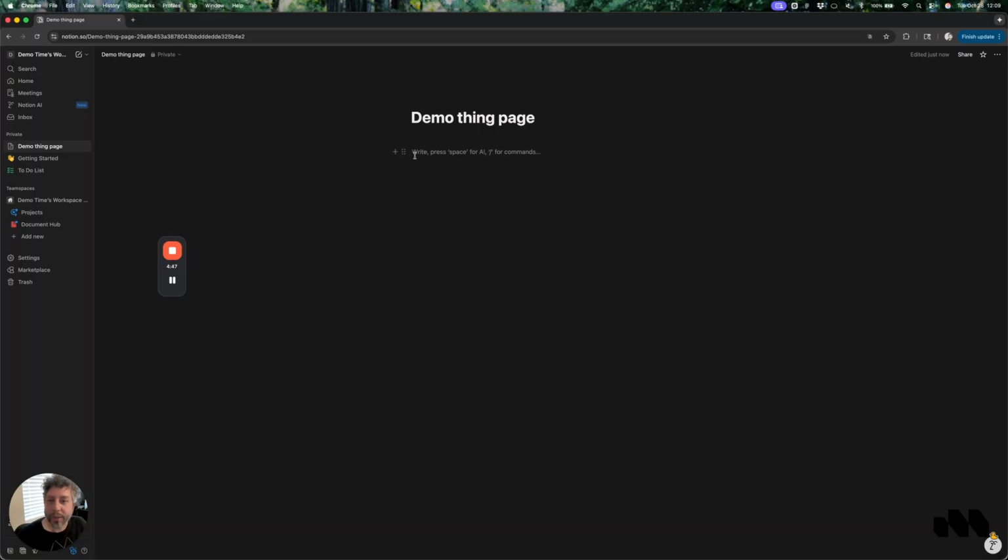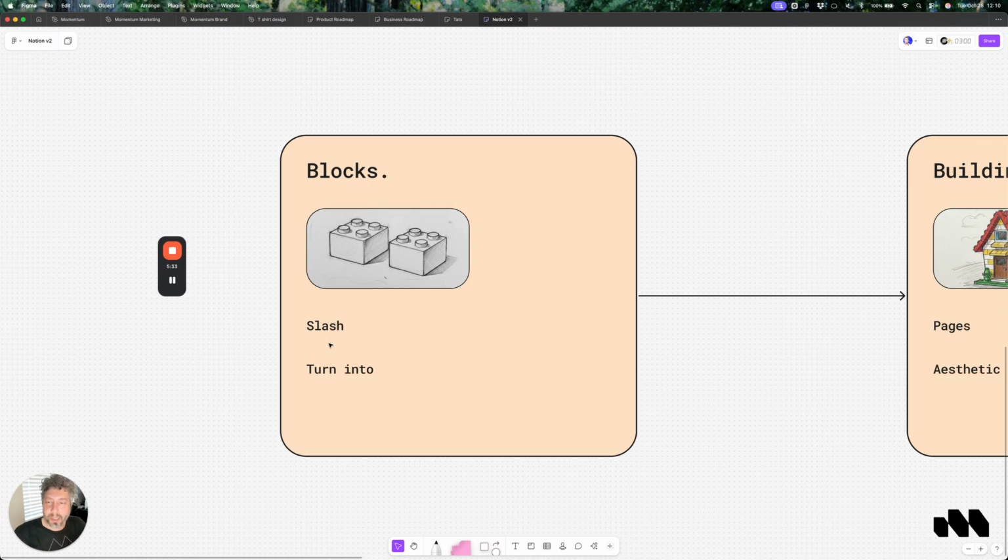After you hit enter a few times, you can see that you're now on this new line and there's this little grabby thing over here. What that means is that this line that you're on is a block. So if you type text and then you hit enter and type more text and hit enter and type even more text, all of these text lines are an individual block, which means you can grab them and move them around. Just like with Legos, you can pull things apart. It makes it really easy to interact with things and move things around, just like you would when playing with Legos.